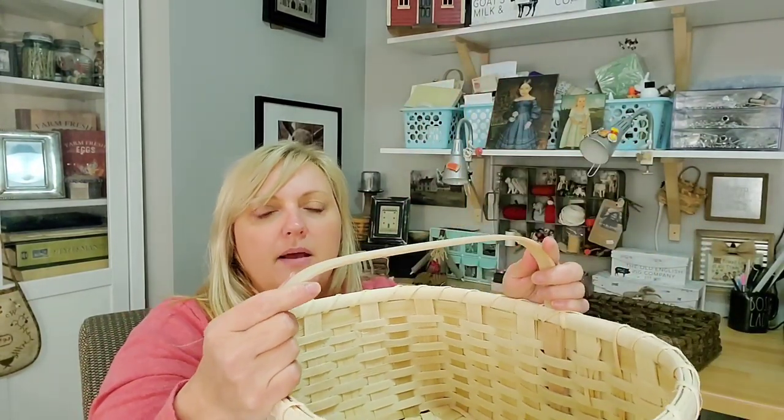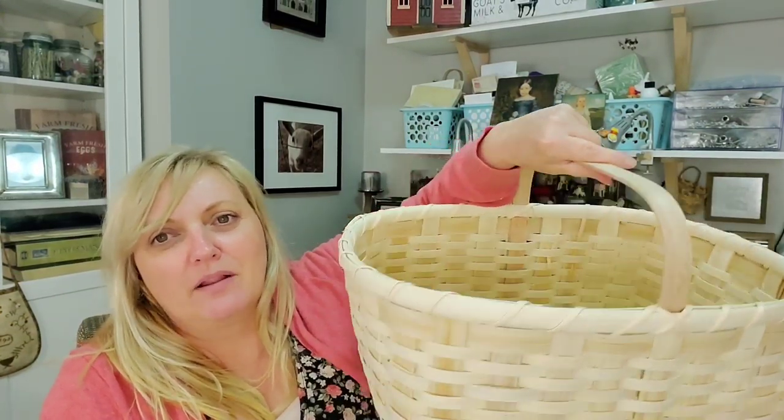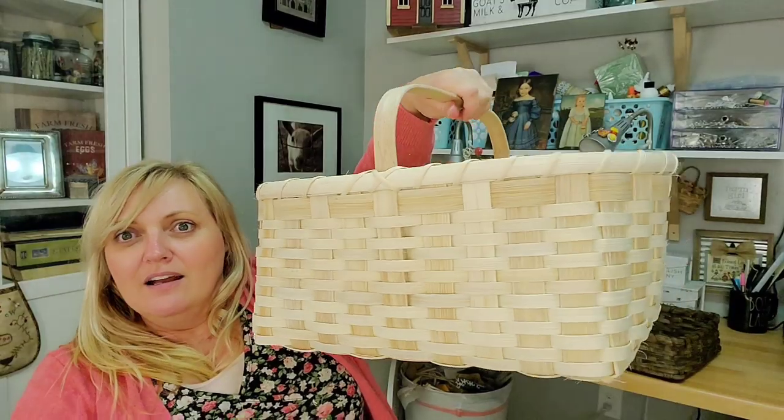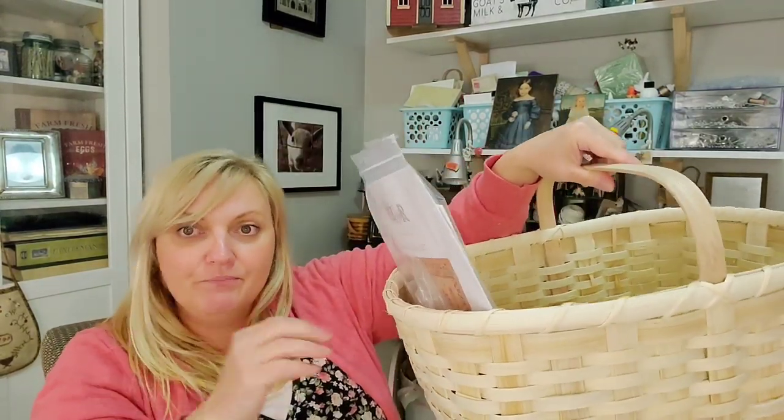I also ordered four patterns from Joanna's for $5 each on her website, and some reed and handles from the shop in St. Paul. I ordered two more kits: a tote with leather straps and a wool basket kit — a big basket for rug hookers. Her prices are pretty reasonable. The kits come with a pattern but not really instructions, which was a little tricky never having made a basket before, but I got it together. Once I finished the small one, the market basket came together pretty easily. These baskets actually fit project bags and stitching supplies really nicely. My husband thinks it's hilarious — he said he loves how I just decide to do something and go at it with a vengeance!